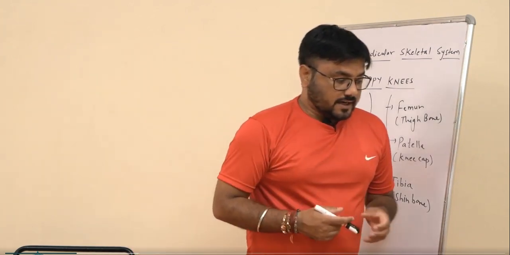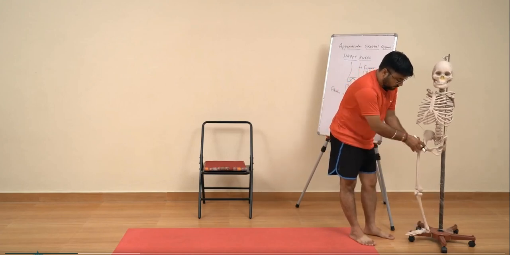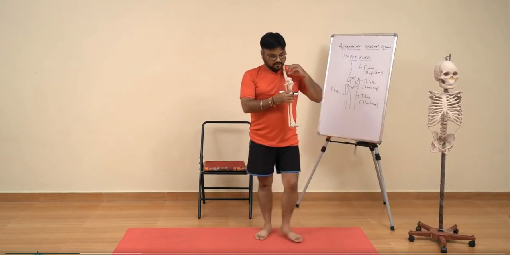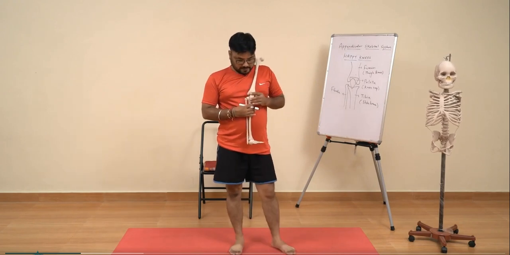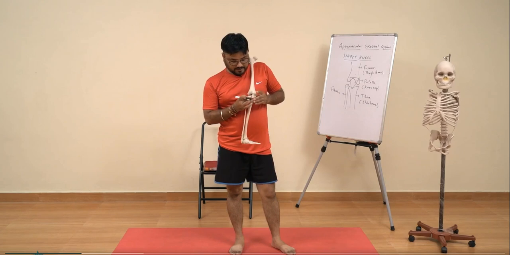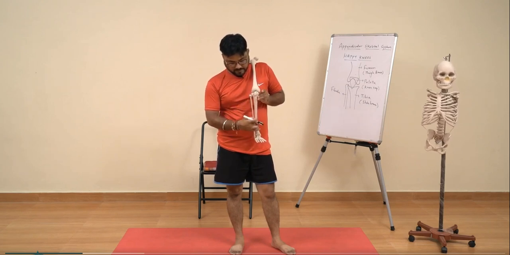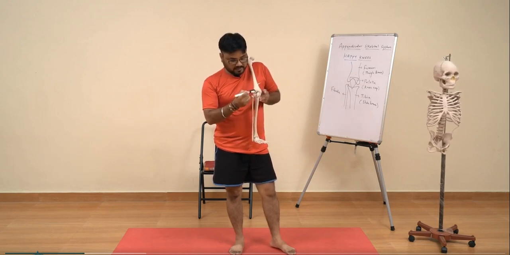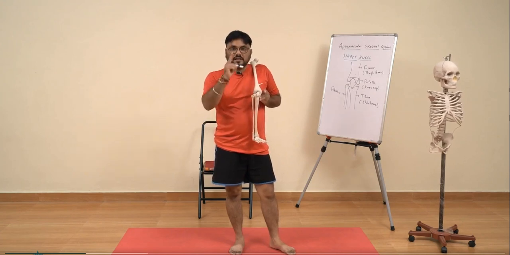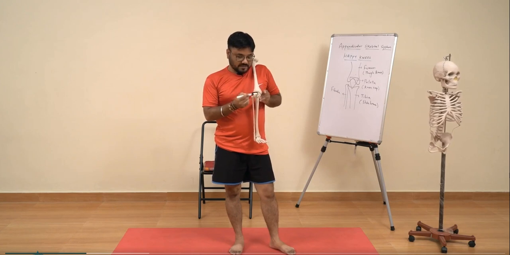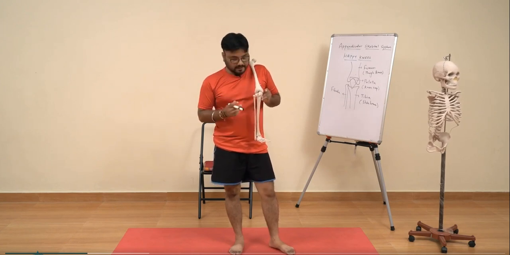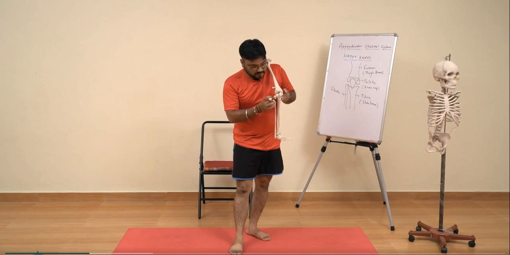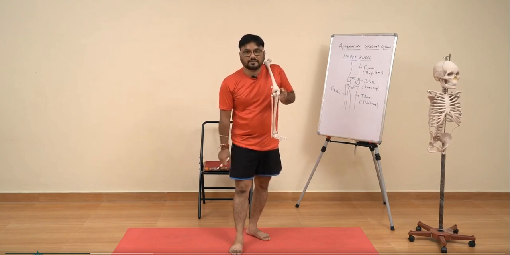If we look at the knee anatomy now, these are the bones. Here this is the femur, this is the tibia, the shin bone, the patella is your kneecap and the fibula is on the side. So mostly these three bones form the knee joint: tibia, patella and femur. And the lower leg bones are the shin bone, tibia, and the fibula on the sideways.